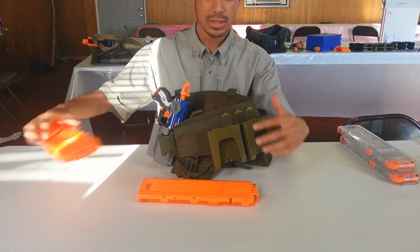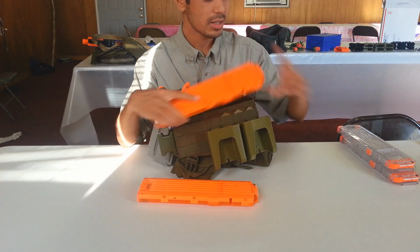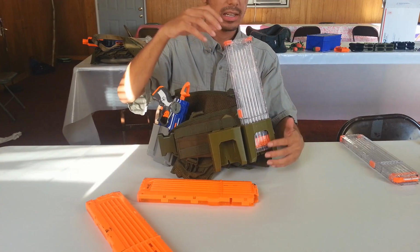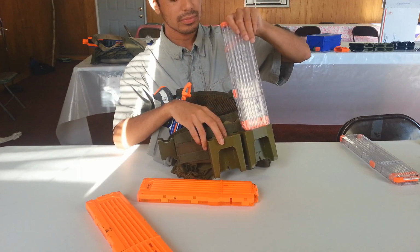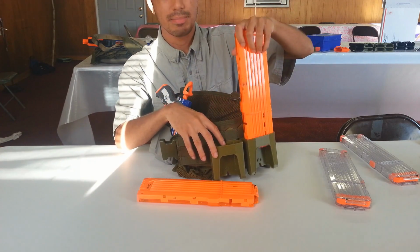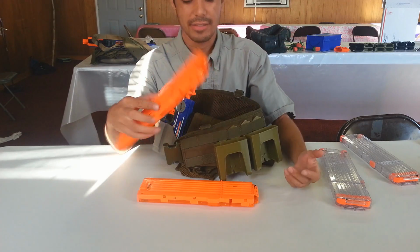So to make the most of the holders, I would suggest using the half clear 18-dart mags or the fully clear 18-dart mags. I have the easiest amount of time putting in and taking out the clear 18s, as you can see here, versus the half clear 18s. A little bit more effort. I don't know if you guys can pick it up on camera, but it takes a little bit more effort to take out the half clear 18s.